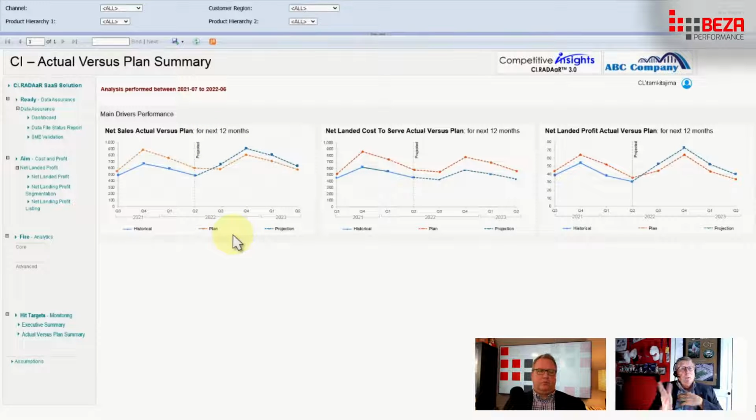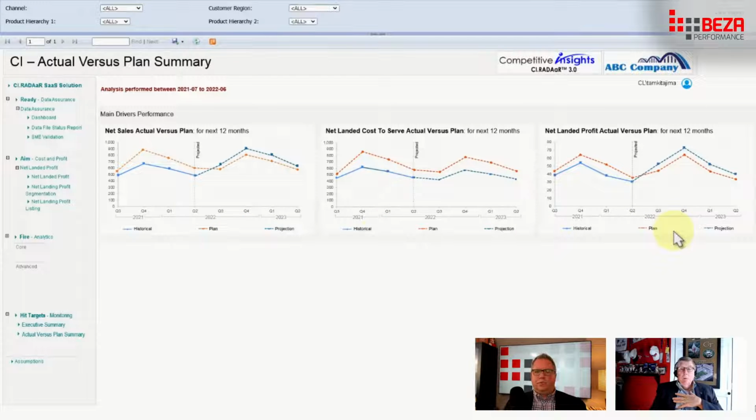Oh, and what I have not mentioned, I apologize, is you can also filter this in different ways. So you can look at this kind of performance by channel. You can look at it for a product hierarchy if you're just interested in shirts or a particular category of product. You can look at it by customer region. So there's multiple ways to look at it because it's important to know how well the company is doing, but it's also important to be able to drill in on specific parts of the company in trying to understand this overall performance. Okay, let's keep going.